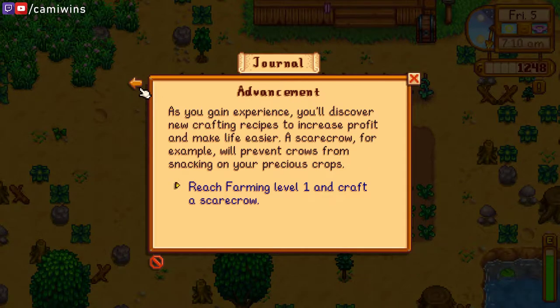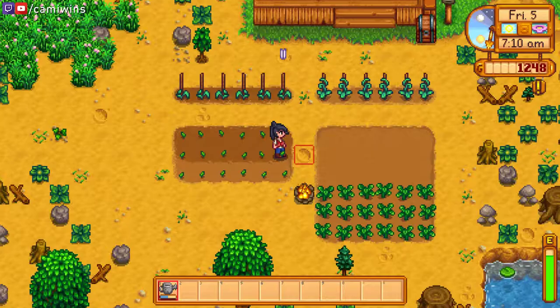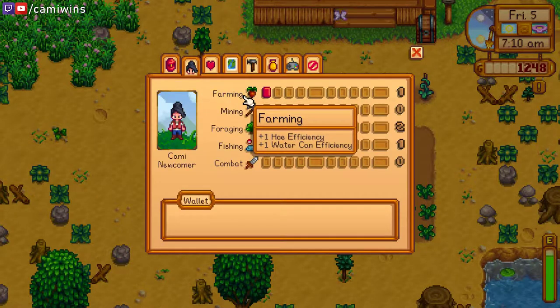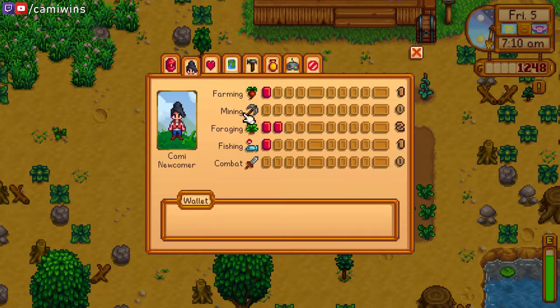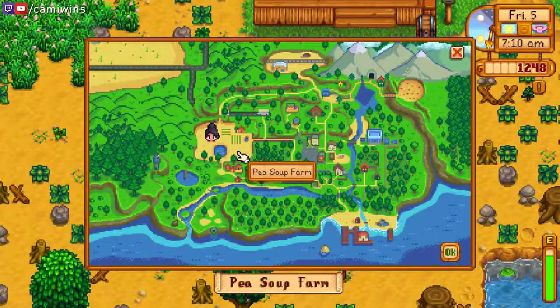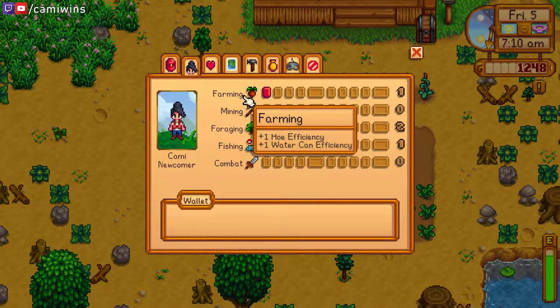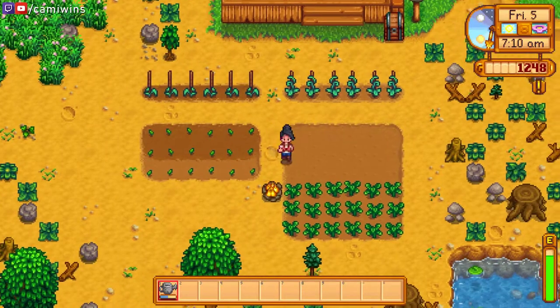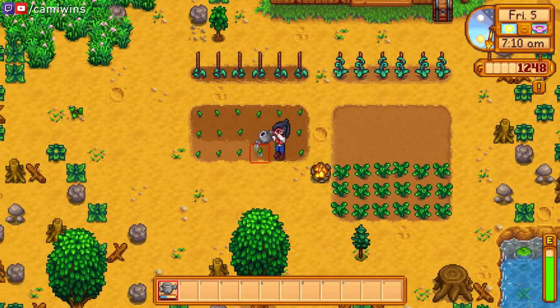Okay. The first quest in our journal is called Advancement. As you gain experience, you'll discover new crafting recipes to increase profit and make life easier. A scarecrow, for example, will prevent crows from snacking on your precious crops. Reach farming level 1 and craft a scarecrow. Well, we have not reached farming level 1 yet. Wait, we have reached farming level 1. Well, why can't we craft a scarecrow? Have we just not learned it yet? Farming level 1. Maybe we need farming level 2? Is that a bug? I don't know, that's pretty confusing.